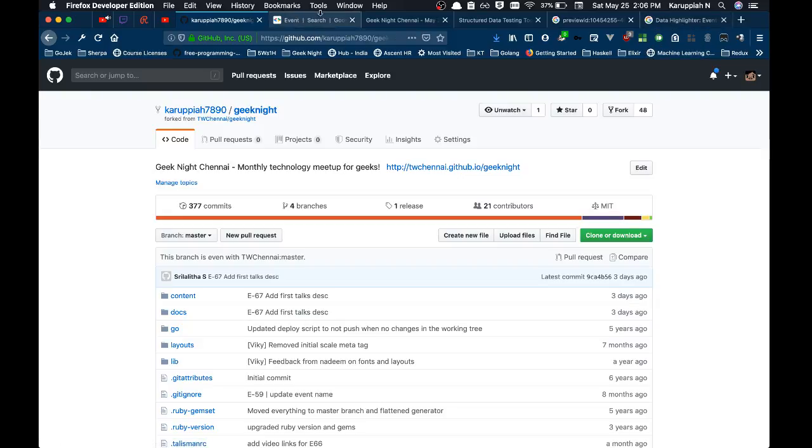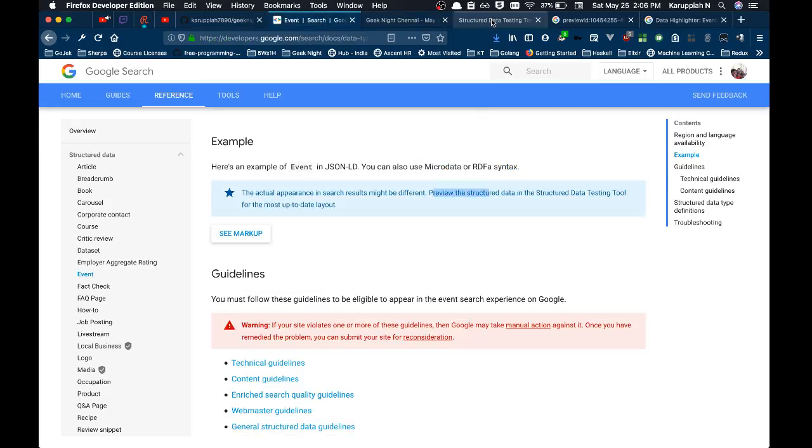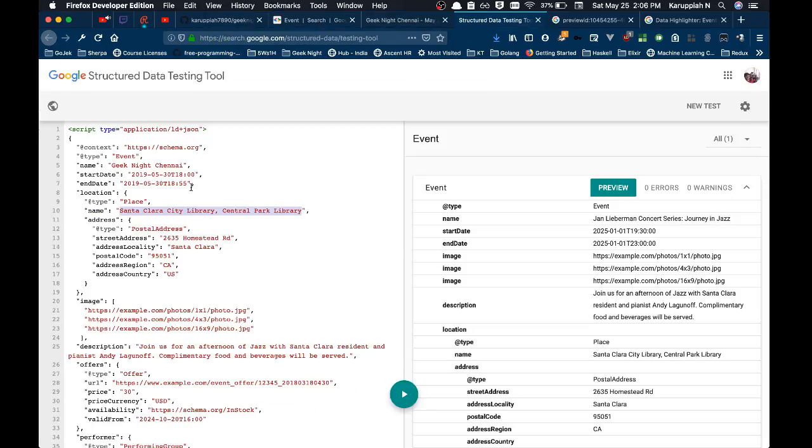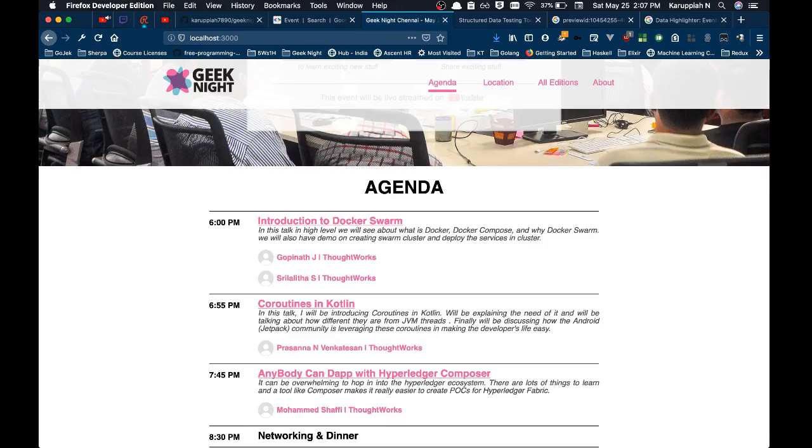So I think my stream stopped when I was looking at the schema.org, and after that I started writing some data about Geek Night in this structured data testing tool so that I can test the structure and preview it. Currently I started writing that the name is Geek Night Chennai, and I'm considering only the first event for now.